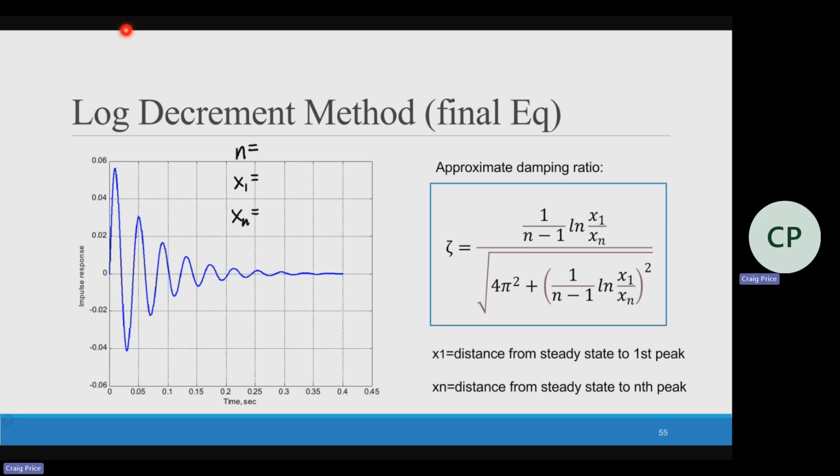And remember, steady state to us is within 2% of steady state. So I want to be careful. I don't want to just pick the smallest thing I see, even though maybe this one is a little bit off, it's probably really close to steady state. That's not going to give me very good information. So I would probably either pick this one or maybe this one. The more data points we have, the more it's going to help us, but I don't want to get too close to steady state. So, for example, with this one, this would be my X1. This would be 2, 3, 4, 5, 6, 7. So I'd probably say N is equal to 7.